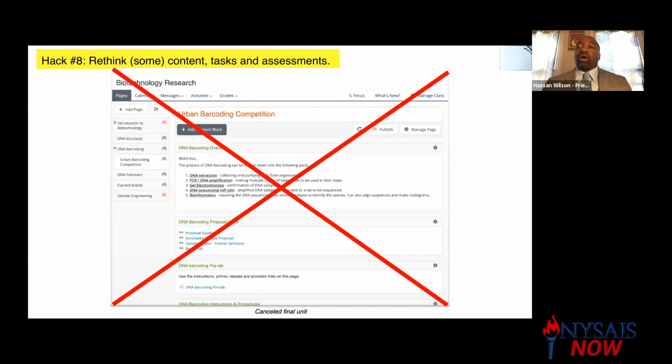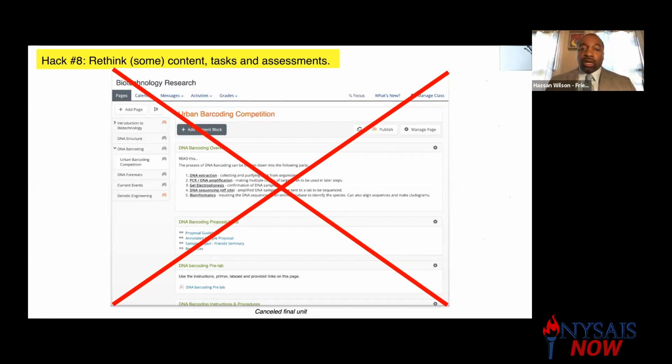Students were going to go out into the field and collect their samples, then go back into the lab, extract the DNA from these samples, amplify it using PCR, send it off to the lab, get those DNA sequences, and analyze them. That's just not realistic. The students are not going to have thermal cyclers and centrifuges and all that stuff at home.